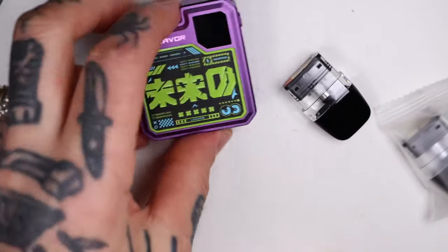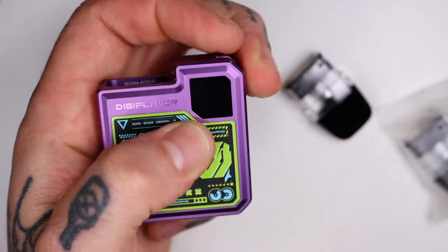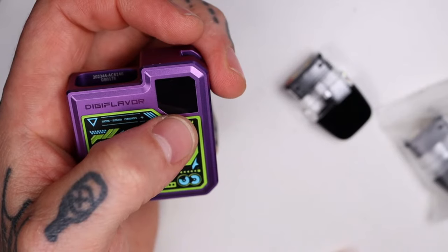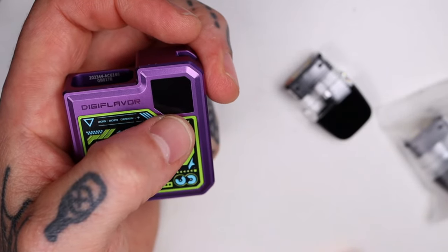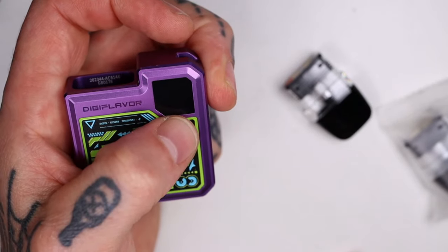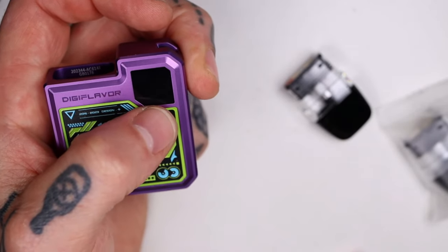Battery indicator, obviously we've got the LED bar there. We've got the OLED bar on the screen, but we are also going to have battery indicator, same again. 0 to 10% is gonna be red. 0 to 30 is gonna be orange. 30 to 60 is gonna be blue. 60 to 100 is gonna be green. So there's an extra light in there. We've got orange for 11 to 30%.